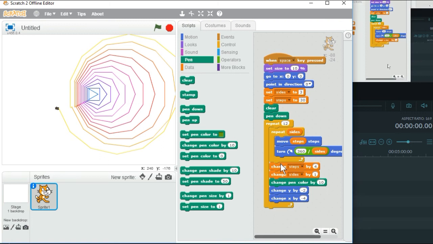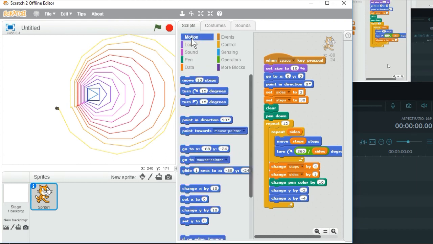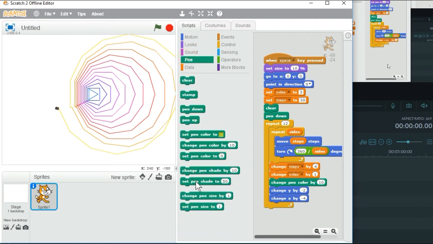So let's do that. Pen. There it is, pen up. So when we come to do this, the pen gets lifted up, and then we make our changes. This is where our sprite actually does its stepping to the back and down a little bit. And so after that is done, then we'll put pen down.